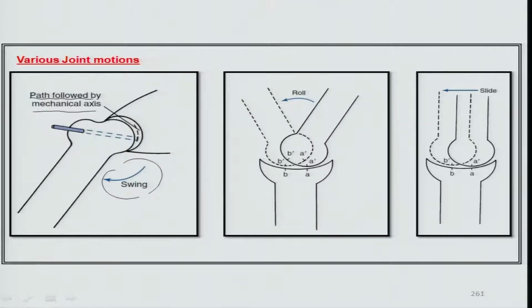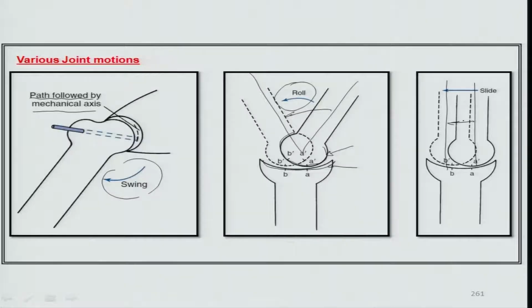So, if I wanted to look at a joint, it would simply be comprised of a concavity and a convexity, as can be seen here, and then there are two different principal motions associated with how the convexity moves with respect to the concavity. One is a rolling motion where the convexity moves over the concavity by a shift of an angle. So, if I consider the different axes, there is a change of position of this convexity over the concavity in terms of a rolling motion, or a sliding motion where there is a physical displacement in a certain direction of the convexity over the concavity.